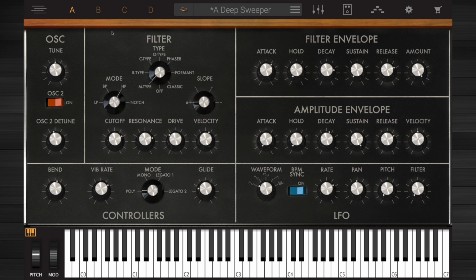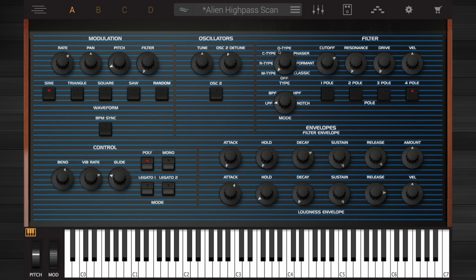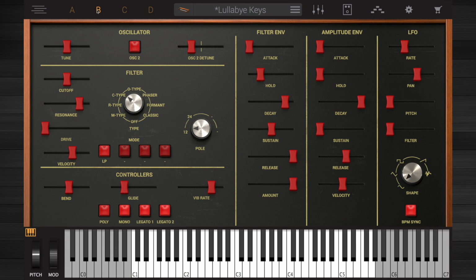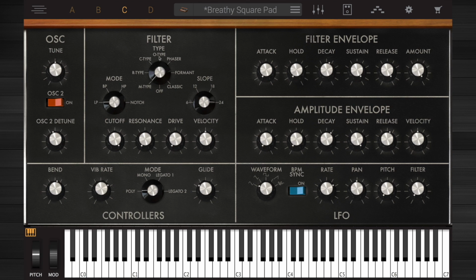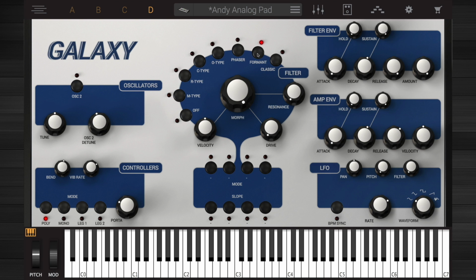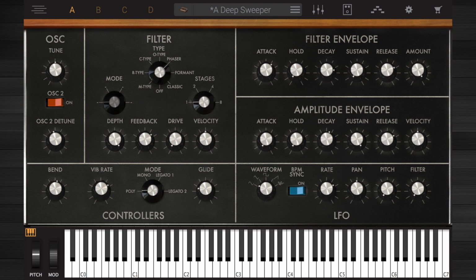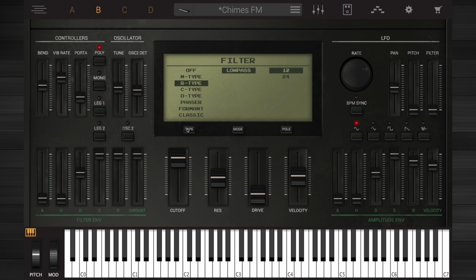Once you've set your oscillators the way you want them, the next step is to adjust the filter. All of Syntronik's filters are available in every synth. That means that you can put a Moog-style filter on an Oberheim sound, an Oberheim-style filter on a string synth, a Roland-style filter on a vintage Moog sound, or even a modern Formant filter on an Andromeda sound. First, choose the filter type. Syntronik provides 7 different filter types.